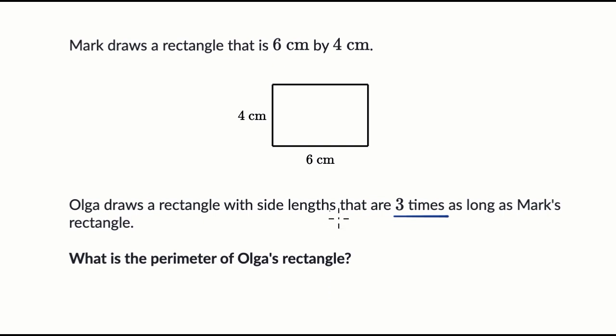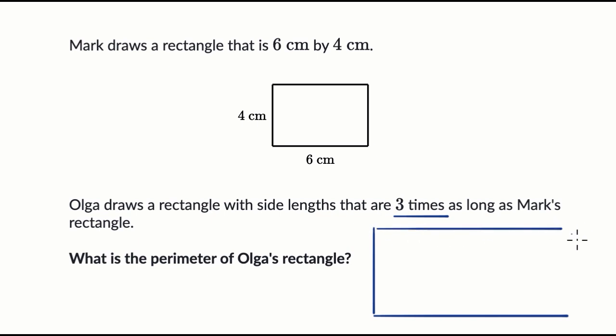All right, now let's do this together. So I'm not going to quite draw it to scale, but let me draw another rectangle here that would be Olga's rectangle. In fact, I definitely don't have space to draw it at scale, but it might look something like this, where the corresponding sides, or if we look at the height right here, instead of 4 centimeters, we're going to be 3 times as long as that.